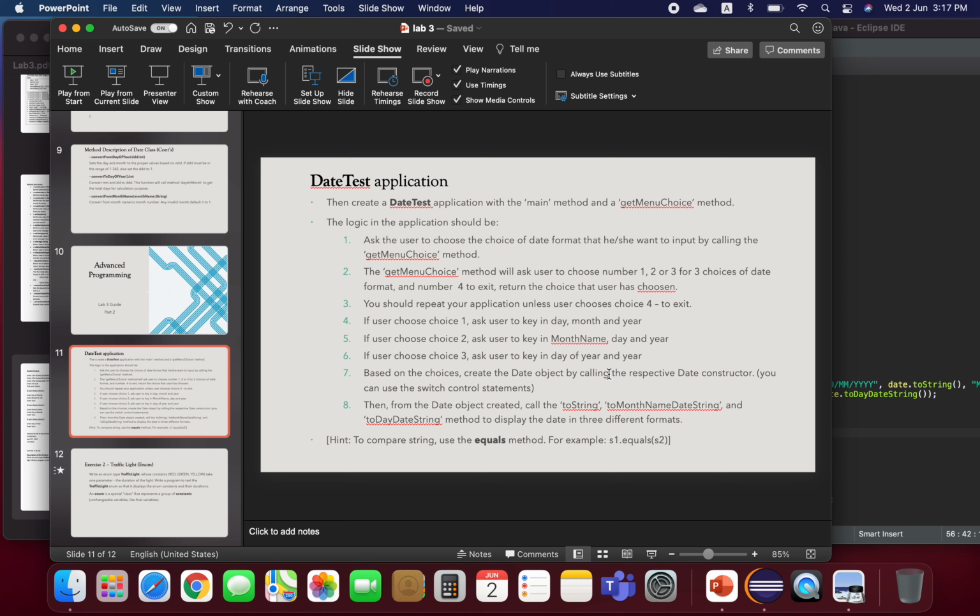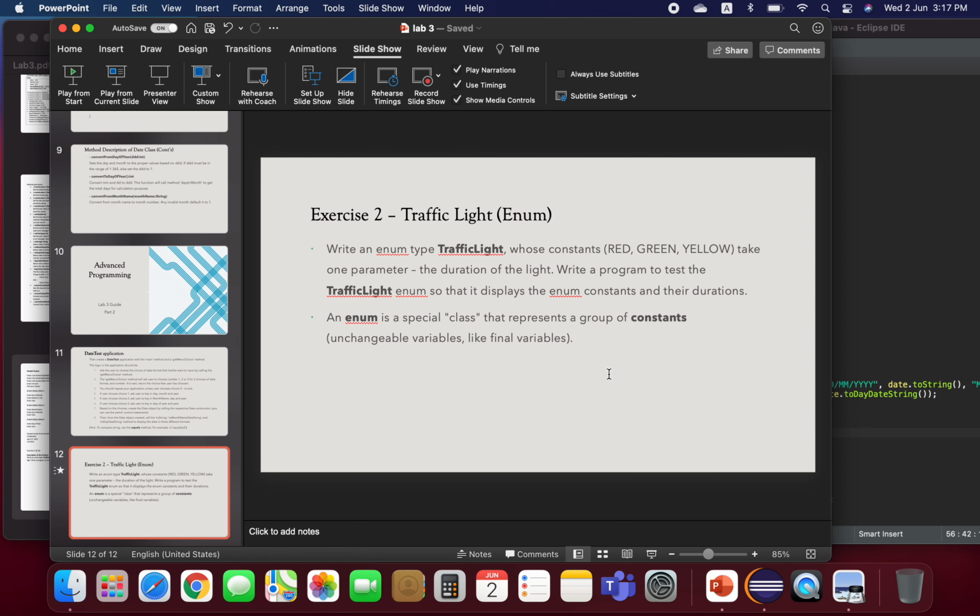But in this lab 3, we have 2 tasks to do. The first task we have done already, which is our date class and also the date test application. So what is our task 2? Our task 2 is going to look at the enum. You're going to write an enum type for the traffic light, which contains constants: red, green, and yellow.